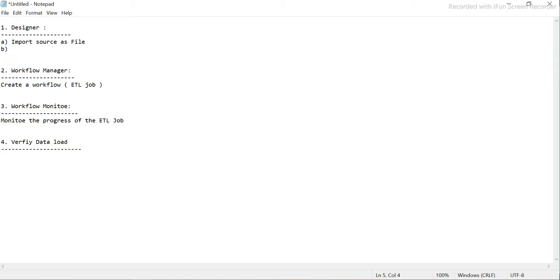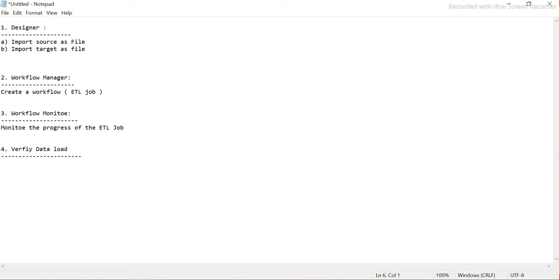Second is import the target as a file. Third one is design a mapping. These are the three things that we are going to do.